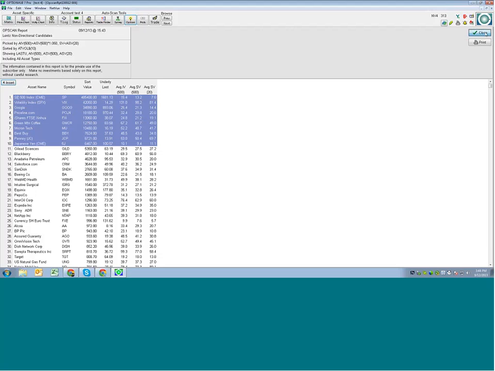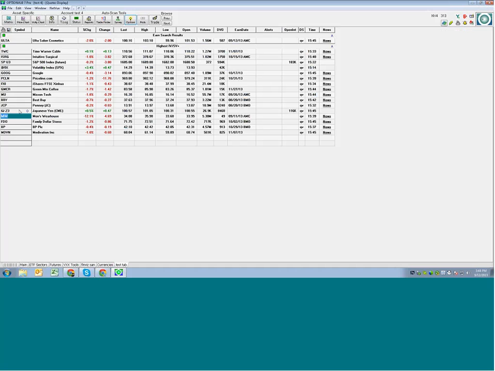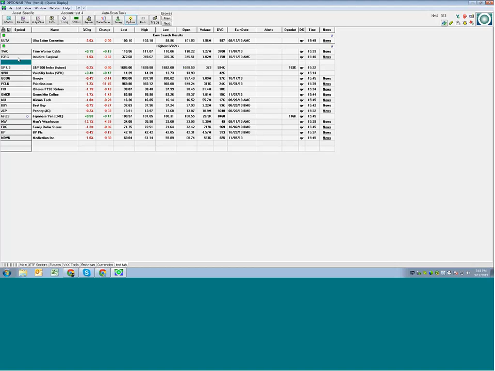I'm going to close this and close this, and you can see I have them in here. I think Green Mountain Coffee came all the way in. And I don't think, yep, SP was the first one there, so I think I can insert this, right? Yep, insert, and this was my Lens scan.